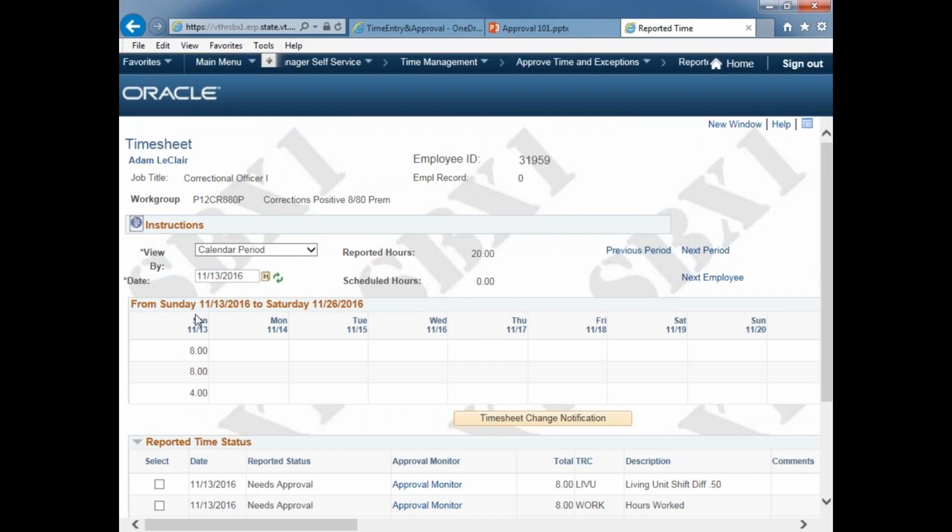We will just pretend that we are in the new pay period, the one that started on 11/13. But in your case, just make sure that this top reflects the correct pay period, because the employee, again, on Sunday and Monday might enter their hours thinking they're entering into the correct pay period, but really they're entering them into the wrong pay period.